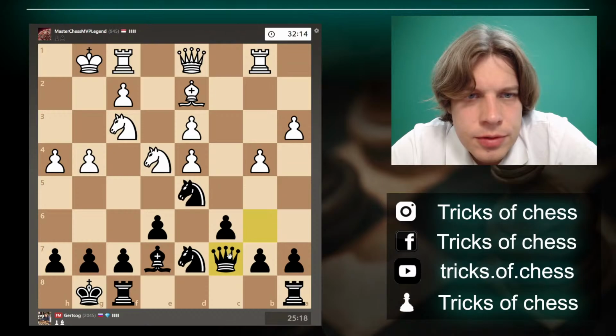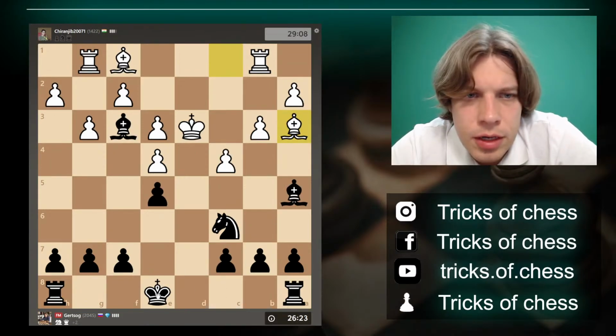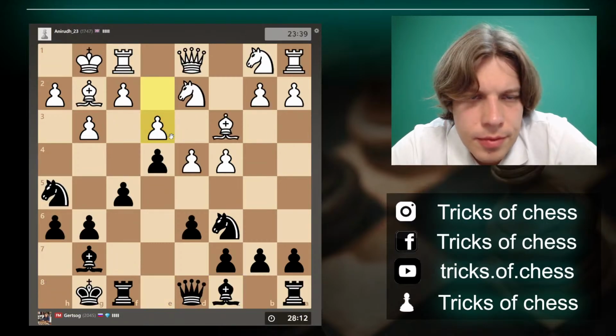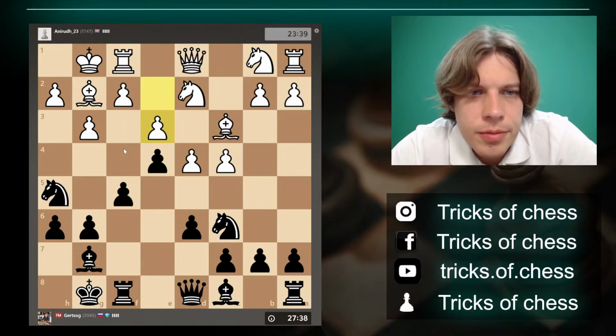Let's play queen c7 first. Bishop a3. Aha, I expected this move. Castle queenside. e3. I was expecting d5 actually in this position, but e3, maybe nothing wrong with this move. So knight f6, then d5. This is what I wanted to avoid.